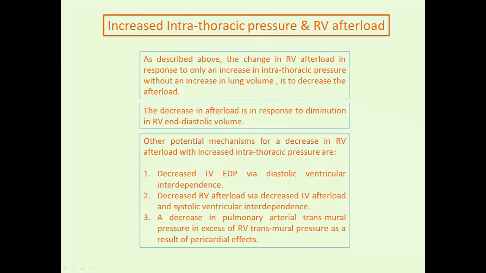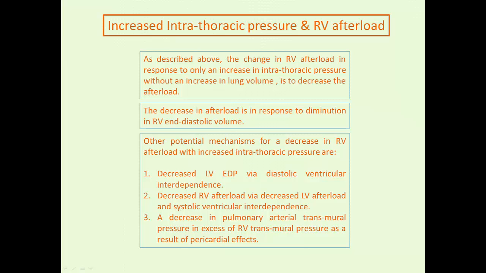So, other potential mechanisms for the decrease in right ventricular afterload with an increase in intrathoracic pressure. Again, this is negating any changes in lung volume, because we're just talking about mini-Muellers at this point. You may have a decrease in your left ventricular end diastolic pressure via ventricular interdependence. If you shrink RV volume, you then relax the LV by improving its compliance, and you therefore may drop its filling pressure. And the left ventricular end diastolic pressure is the ultimate back pressure for RV ejection.